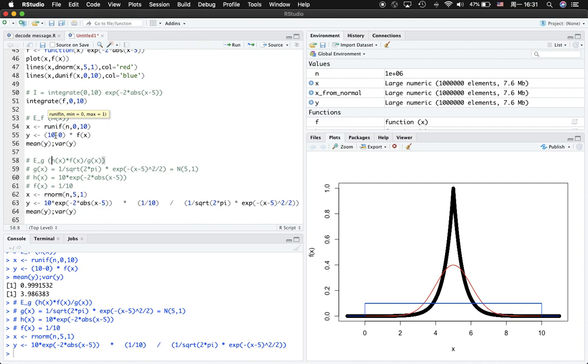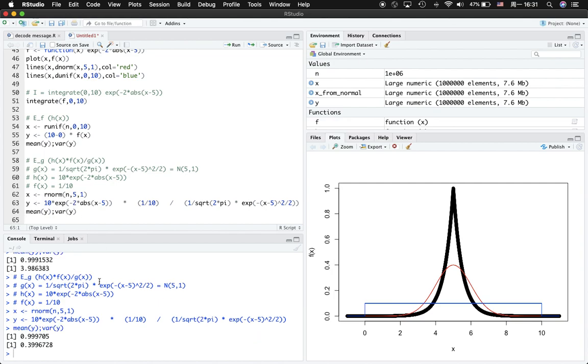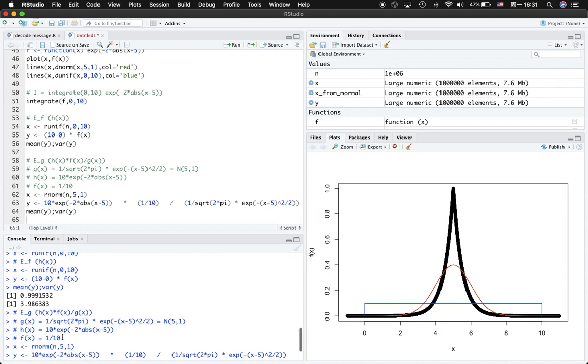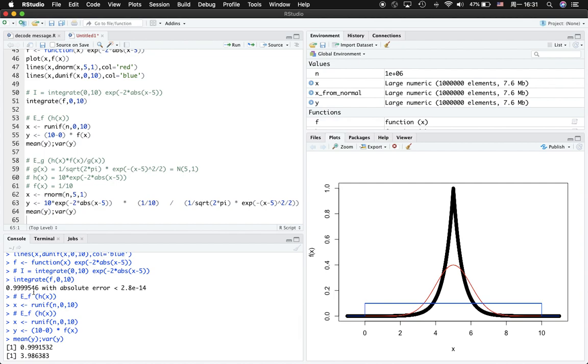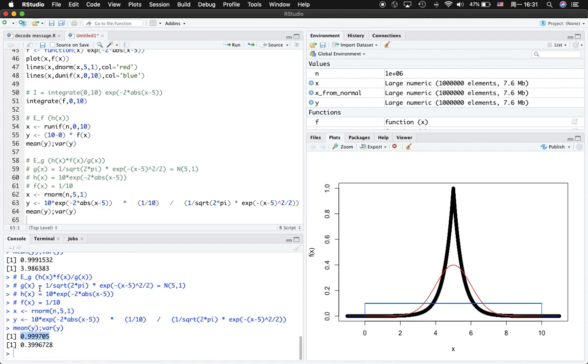To approximate the solution. Okay. So now we draw x from another distribution and then plug it into this formula here, and then we can see that our approximation is still very close to the actual value here. But whichever method you use, you can see that the answer we get is still approximate to what we want, our target solution to our target integral here.